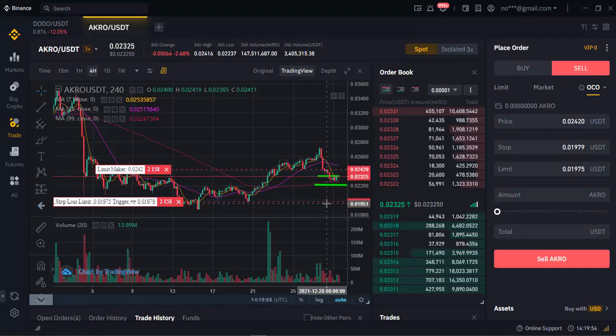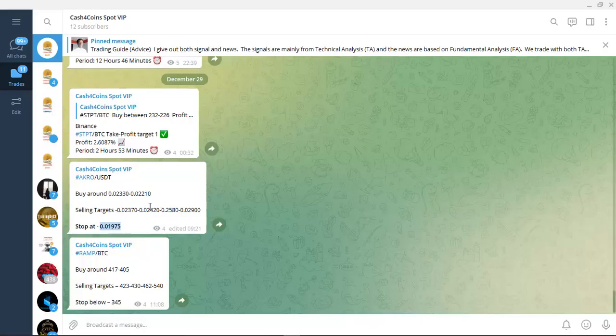So what I'm going to check now, this signal says this one is the first target and this is the second target. Now I will watch closely on this trade. Immediately it reaches this target, before getting to this, we can adjust this trade by removing this stop loss and replacing it with this as our stop loss. I'll show you this.